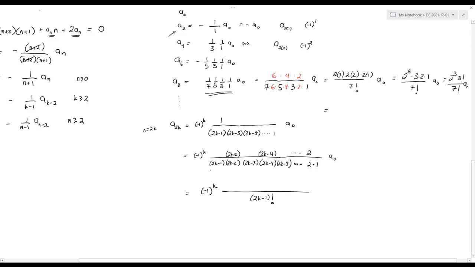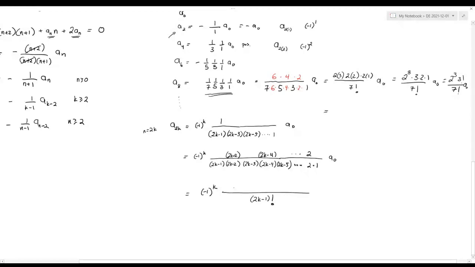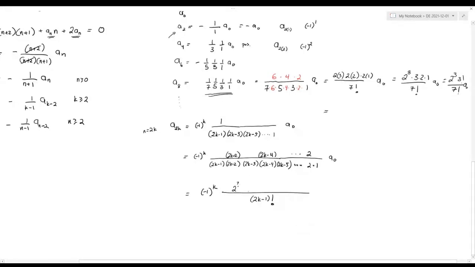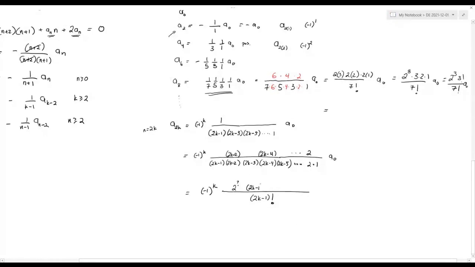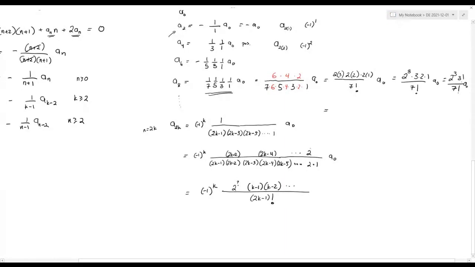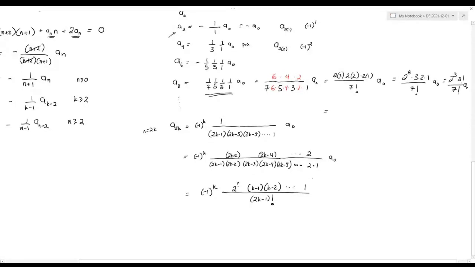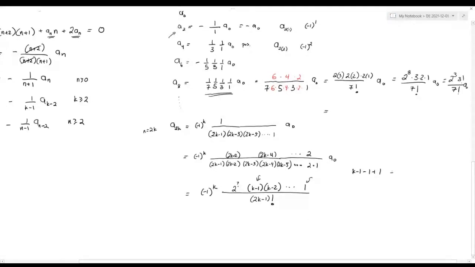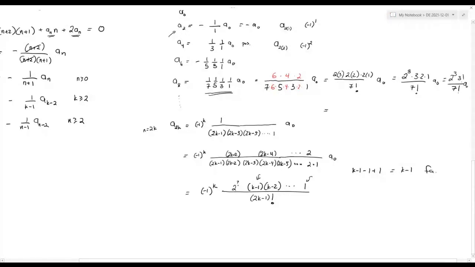In the numerator, all the factors are even, so we can group all the factors of 2. And how many of them do we have? We'll see in a second. So when you do that, you're going to get 2k minus 1 times k minus 1, k minus 2, and finally 1. So how many factors did we have? Well, we started with 1, and these are now consecutive integers, and end up with k minus 1. So that's k minus 1 factors.